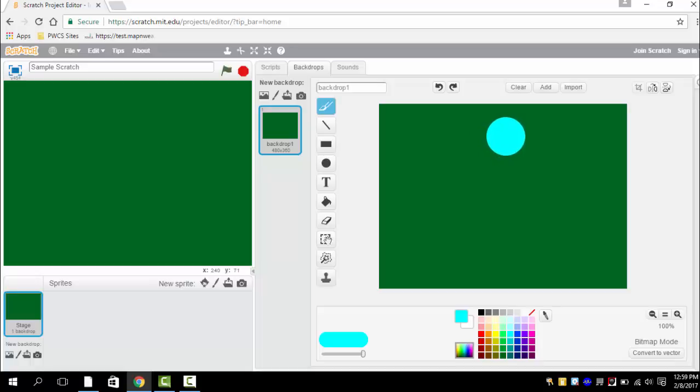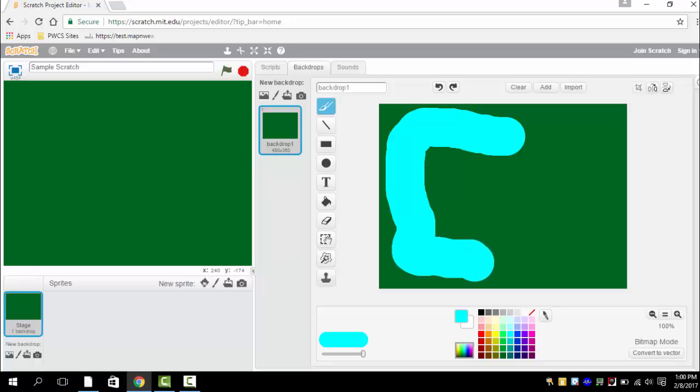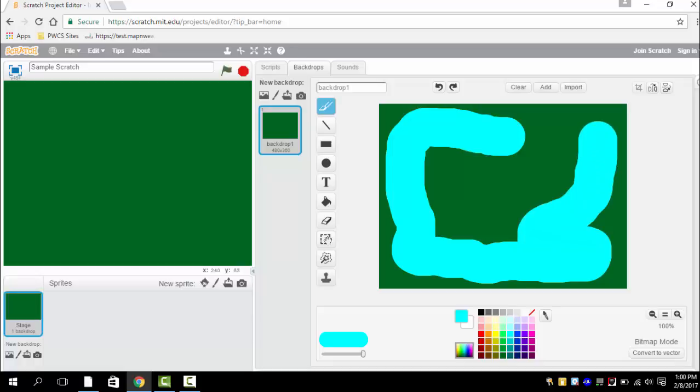So I'm going to again attempt to make my track, and it can be whatever design you want. I'm going close to the edge, but notice I am leaving some green around the edge of my background, because again, color is going to play a role in our coding later on. And you can be as creative as you want. I know it's not a lot of space to work with. It doesn't have to be a perfectly circular pattern.